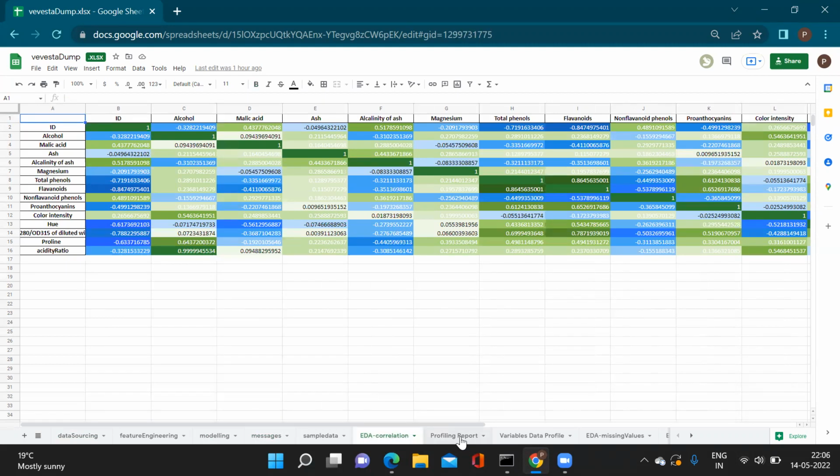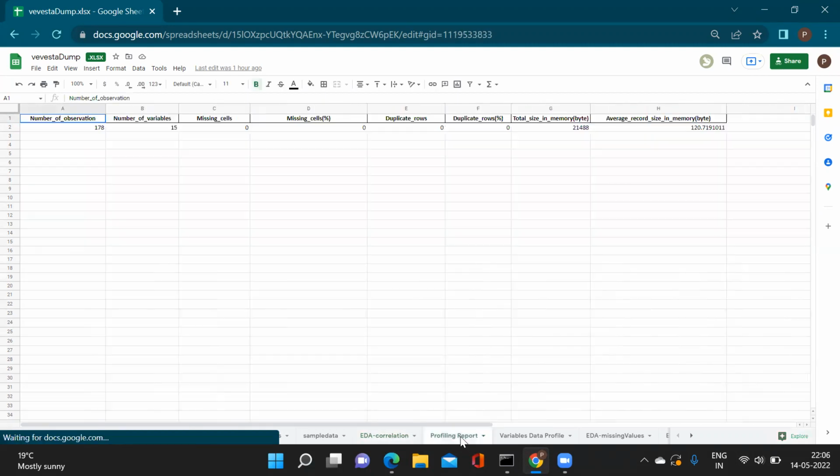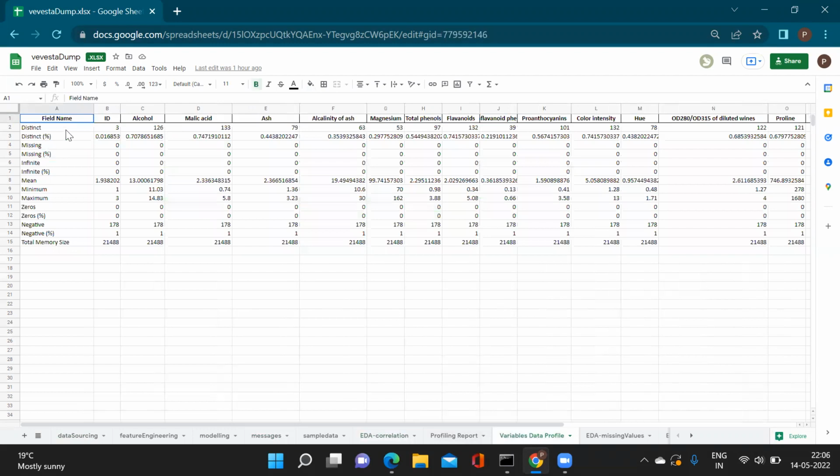Then you have the profile report, which tracks variables in the data frame such as duplicate rows, missing cells, number of observations, the average record size in memory in bytes, and so forth. We also give you a variable profile where, for each of the features, we calculate these values: distinct percentage ratio, total memory size, zeros, maximum, minimum, and so forth.